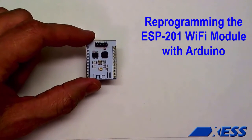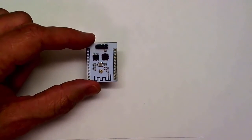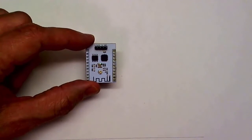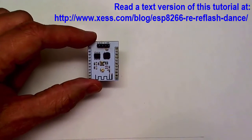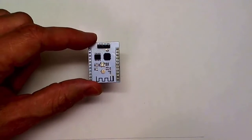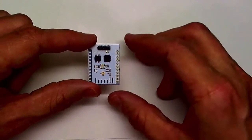This is the ESP-201 Wi-Fi module. It's based on the popular ESP-8266 microcontroller chip that also includes the Wi-Fi circuitry on board. I bought 10 of these last year on AliExpress for $33. Nowadays you can buy the same 10 for about 25 bucks.